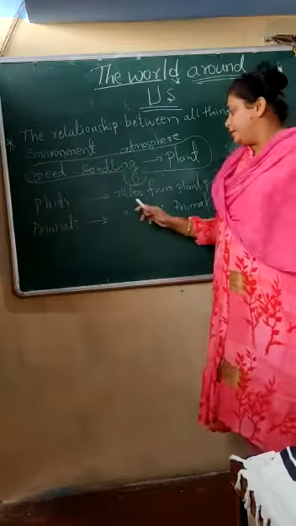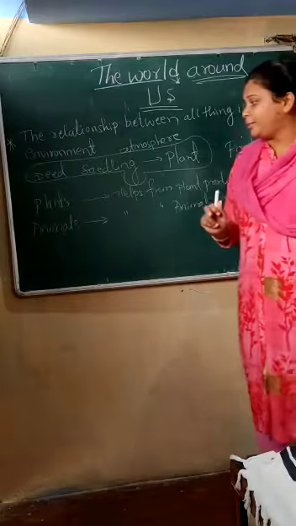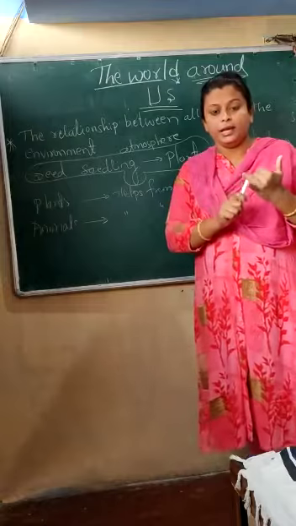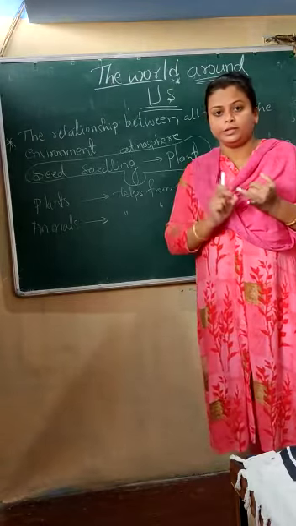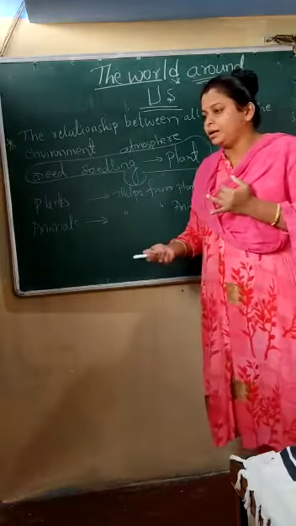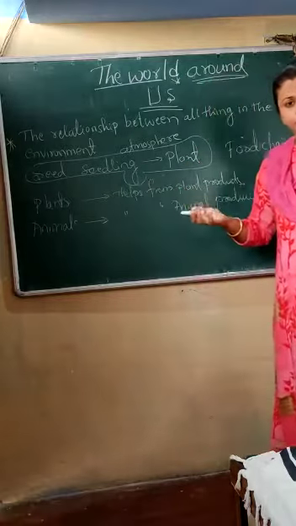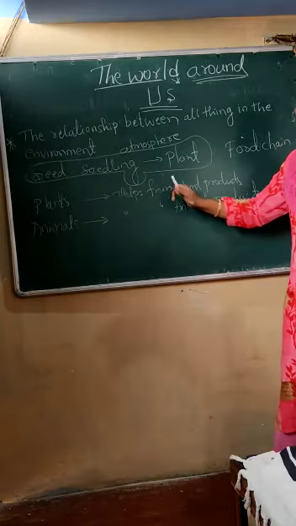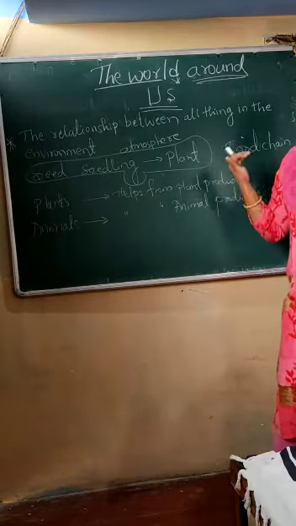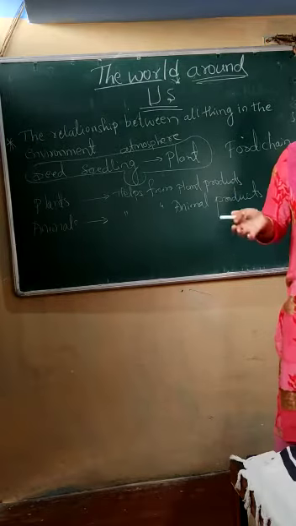Other than plants, there is no other source in this whole world from which we can get cloth. Next, plant products, like threads: we will get jute from the jute plant, and we will get jute cloth or jute bags or whatever it is. So this is how we get cloths, papers and boxes from plant products.